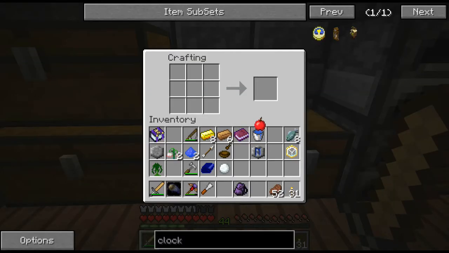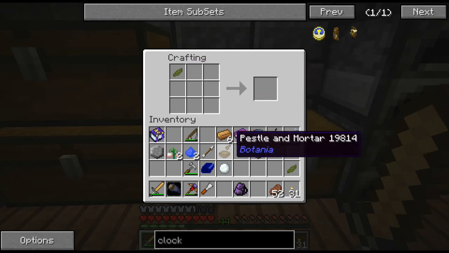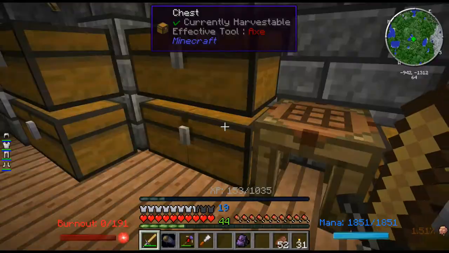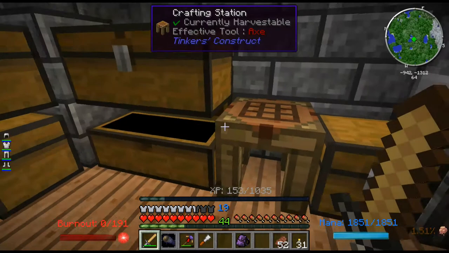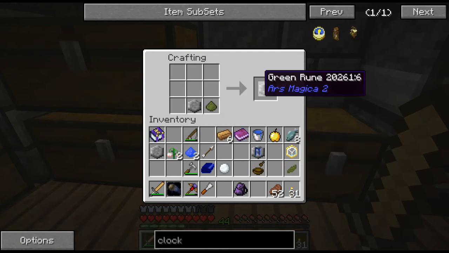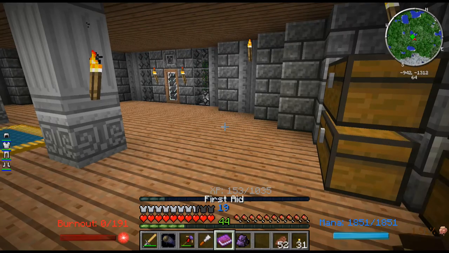So the other thing we need, a golden apple. I didn't have an apple, I had the gold, no apple. And we needed green dye. So I went out and found myself a mystical green plant. Get some green dye off of that. And where's my runes? There we go. So we get a green rune. So that should be. Let's get the book back in place.